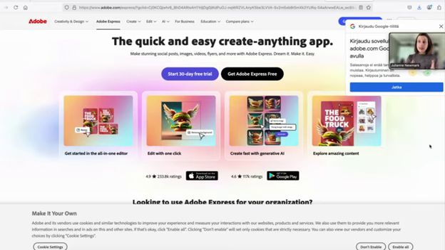So you would annotate something that existed already. That's one option that you could do.